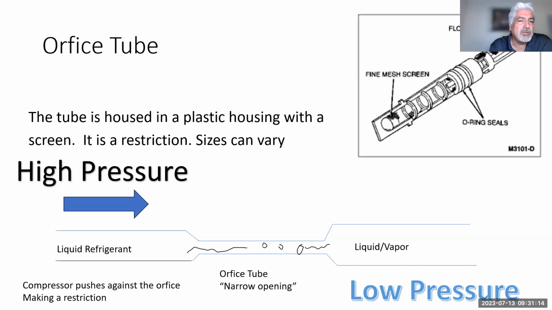Now, as we look closely here at the orifice tube, you've got to understand that there are different sizes. Some guys cheat, and there's this old cheat method, because if you know orifice tubes and you've seen catalogs, orifice tubes are color coded: white, orange, red, and blue as well. I'll try to get you a catalog image next time, but as you look at the picture on the upper right, you're going to see the orifice tube itself. The plastic with the O-rings is what seals it in the tube, but the actual orifice is in the center of it. So those can vary in size.